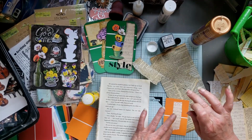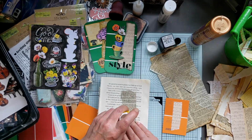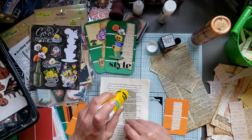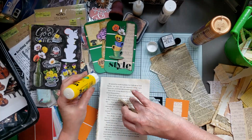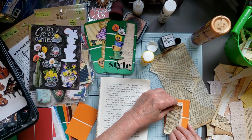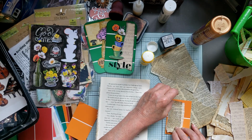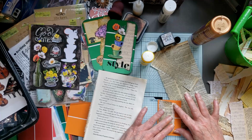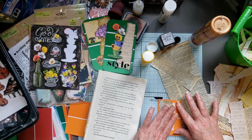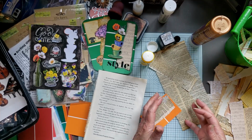Oh, I guess I could have inked around the edges of these, but it looks fine without also. So put that on there. And now I want to put a sticker on here.